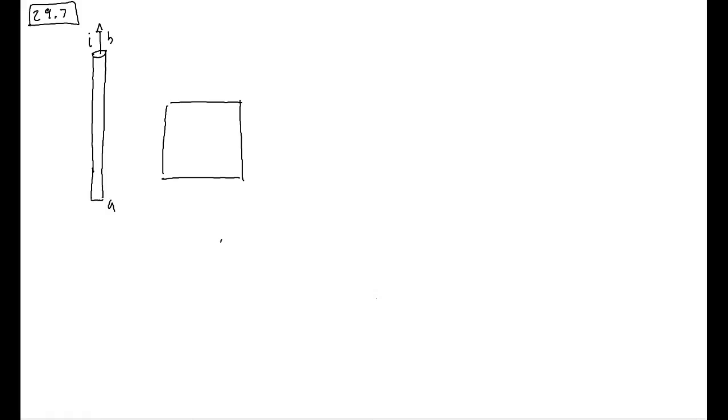What is this distance called right here? Out to the near part of the loop? A. That's A, and then it's B to the far part of the loop? Yeah. Okay, that's B, and then do they give you this dimension? L. Okay. And then in the middle, there's a little line. Okay, so I'm going to draw that with a different color.